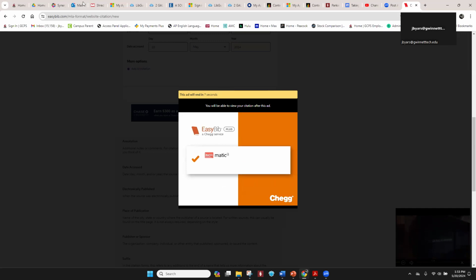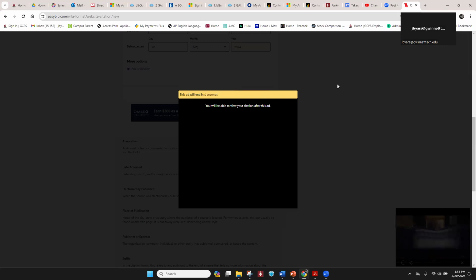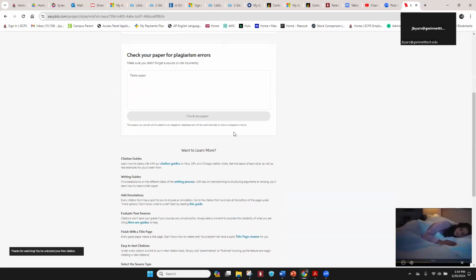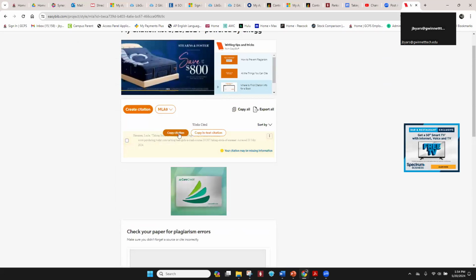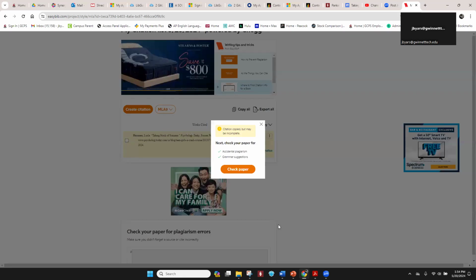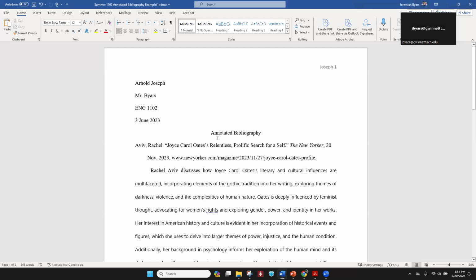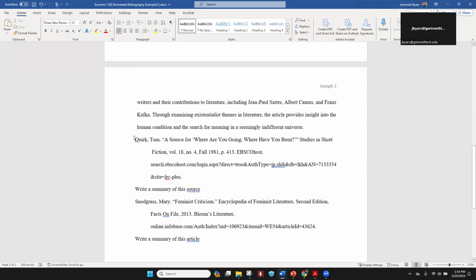If you turn the page, then it will pause it. It's sneaky that way. So just watch it, and that's fine. And then it will send you to where we'll have your citation right there. And then you just copy it. And then go to your annotated bibliography and put it where it needs to go. Okay.